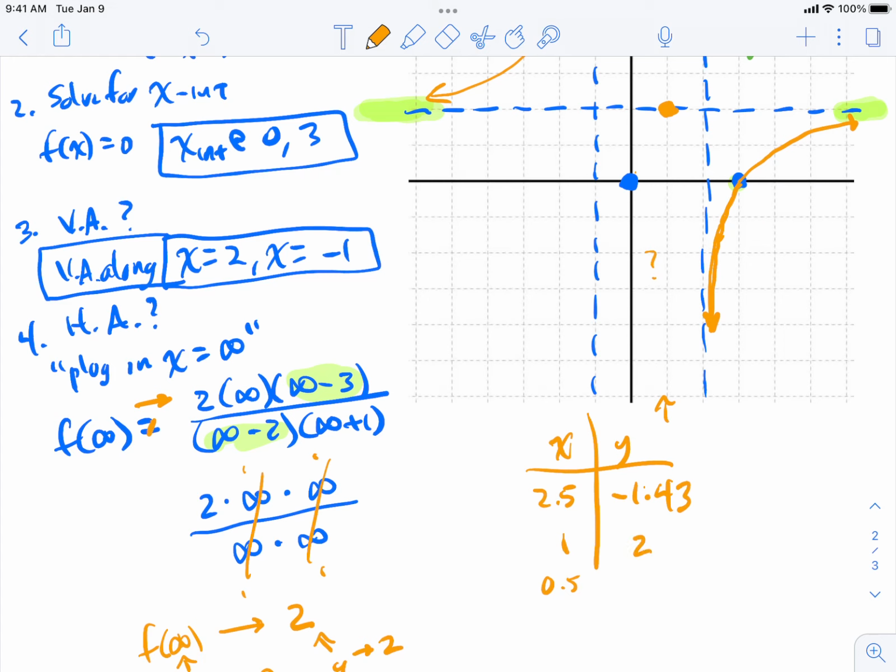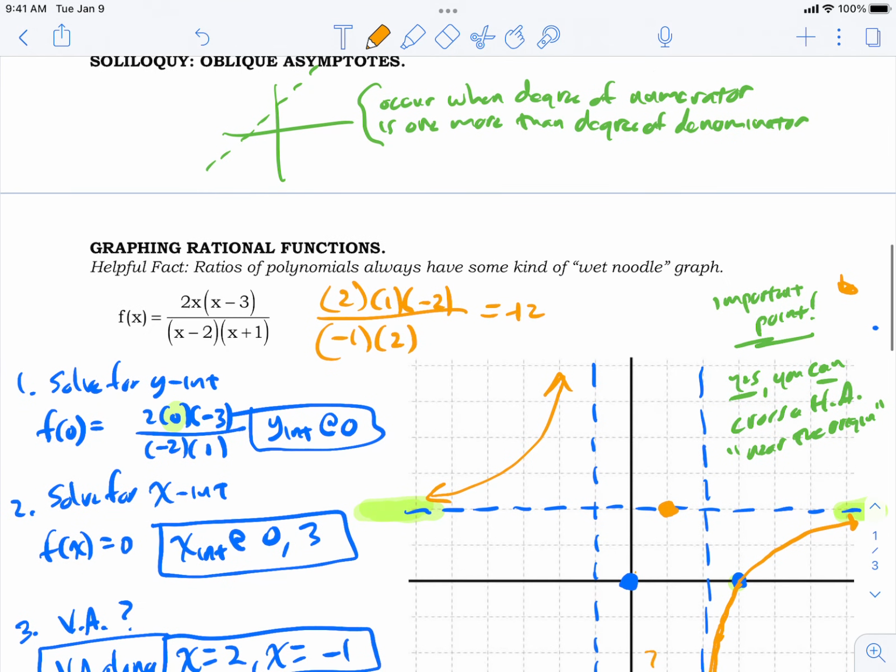So anyway, we've got y equals 2 there. If I plug in a half, let's come back up here. Let's erase this stuff and start plugging in a half. I'd have 2 times a half. A half minus 3 is a negative 2.5. A half minus 2 is a negative 1.5. And a half plus 1 is 1.5. And the key idea here is that this is positive something, right? You can solve for the point if you want, but it's positive something.